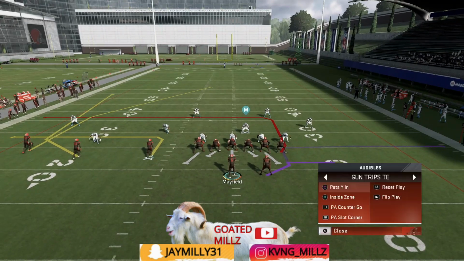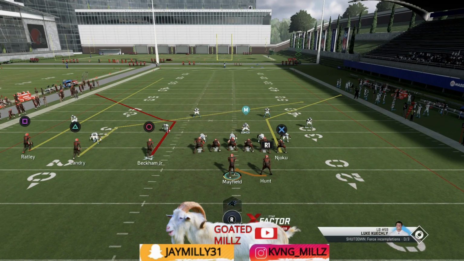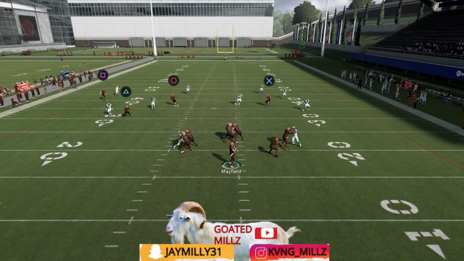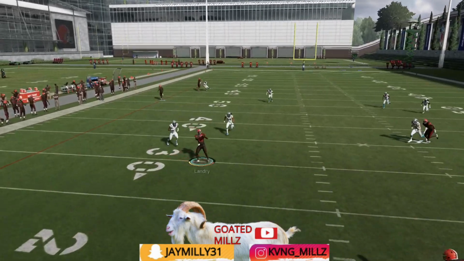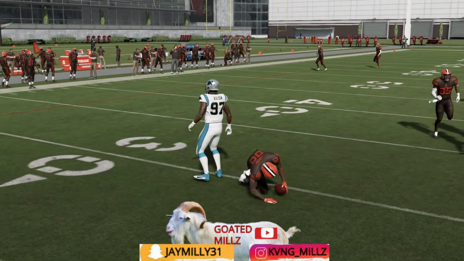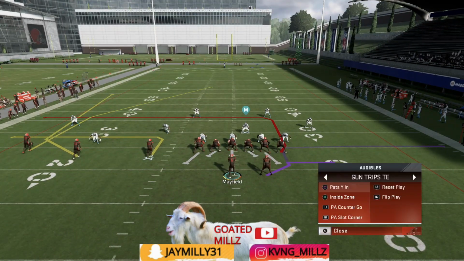The next way is PA slot corner, streak square, and triangle on a hitch. And you could block X even, or you could put X on a curl just so the user has to decide. So now say the user wants to go with circle, then you could just hit the hitch all day long. And if the curl's open, then you also could hit the curl. Now that's only if you want to attack the left side of the field.